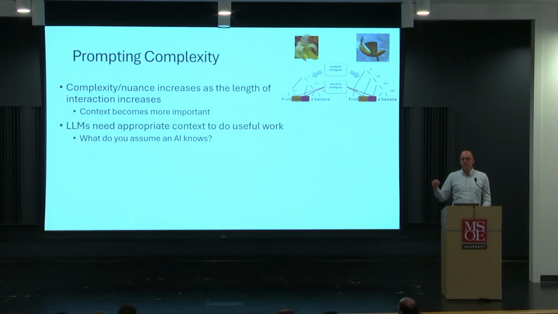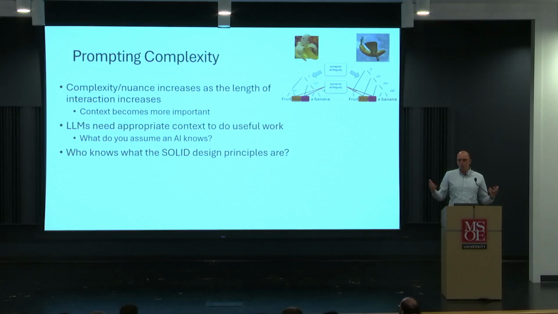The LLMs, to be able to do useful work, have to have the context, right? They have to have the fruit flying at them to be able to see the flies buzzing around. So when we're interacting with an LLM, we are bringing assumed knowledge. We assume that the LLM knows things, right? But you just fire up a ChatGPT browser. What does ChatGPT know about you? Well, you may have given it some things. If you have the pro version, you give it some things. You upload a document. It has those things. But wouldn't it be nice if we could do a little bit more than just sort of hope it does?